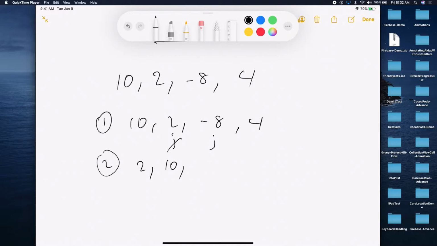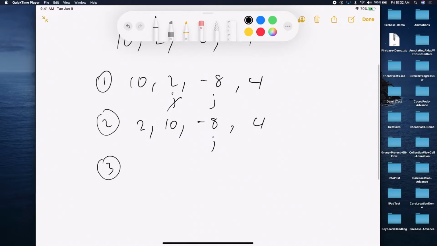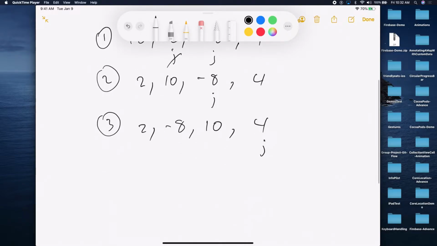So we're looking at minus 8 and 10 in this case, right? So this is minus 8. Let's just write it down so we're not confusing ourselves. So J is here, and we'll go to pass 3. So now we'll look at 10 and minus 8. Everybody with me? We look at the value before. So in this case, 2 is fine. So 10 and minus 8, we will swap 10 and minus 8. And where's J now? J is at 4. Okay? Is our array sorted? No, so we still have to continue.